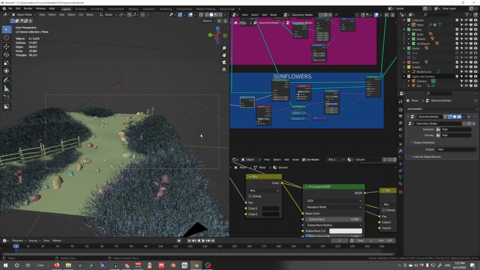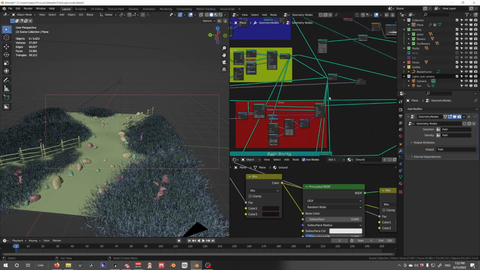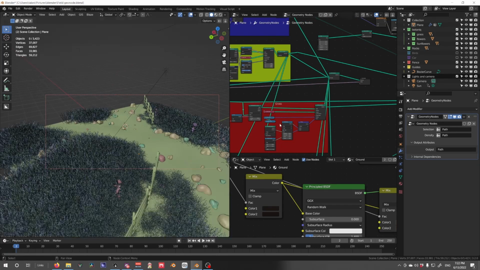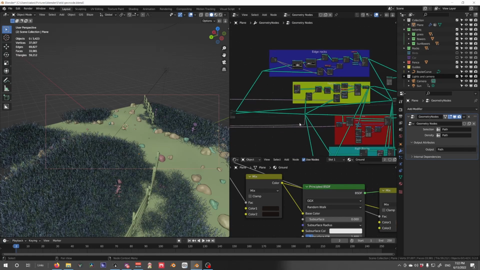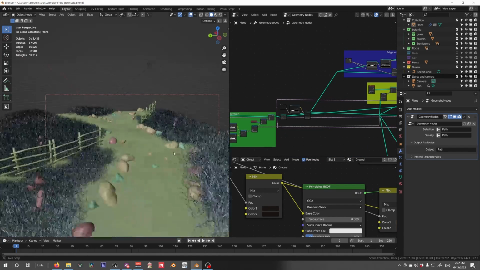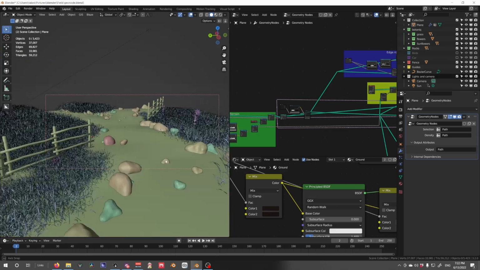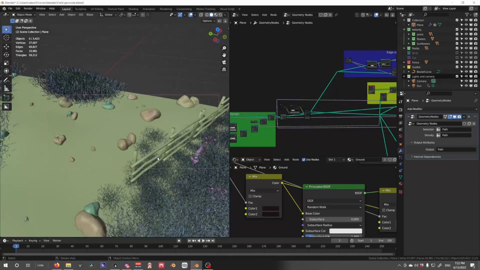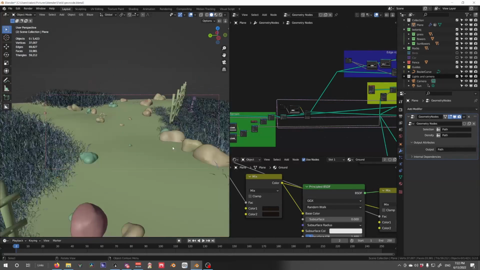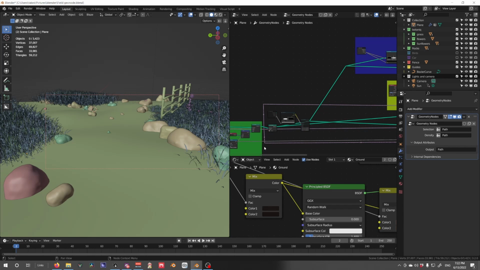Back into this node network. We already got 90% of the way there. But I decided, and remember that, hey, the edges of where the rocks meet the grass look too perfect. There's no bump. Whenever you see a rocky path like this, the sides are always bumped a little bit upwards, or like a little mound, to show that dirt has been pushed aside to make this path.